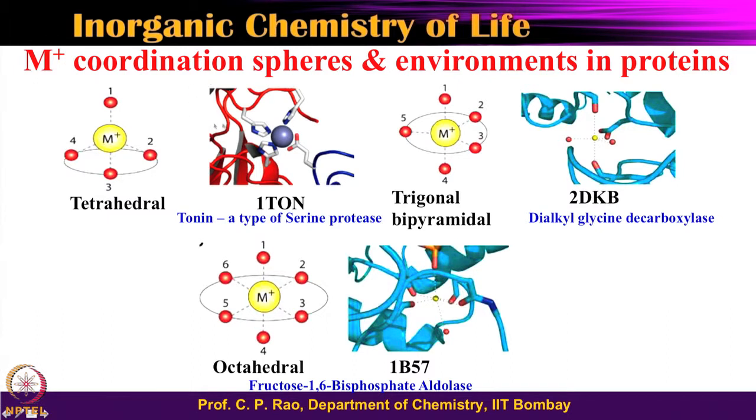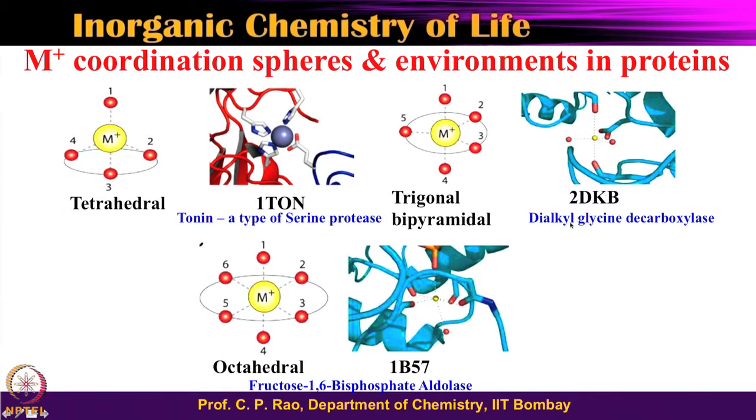Here is one of the enzymes where an M plus ion, mostly the sodium ion, is involved with 4 nearest neighbor oxygens, and they are all interacting by ion dipole. The oxygen center is a dipole, the Na plus or K plus is an ion. So, ion dipole interactions, and you know these interactions are not as strong as the covalent ones, they are weak interactions, and that is how it is present here. You can see that there are oxygens. Where they are coming from, we will explain in a while.